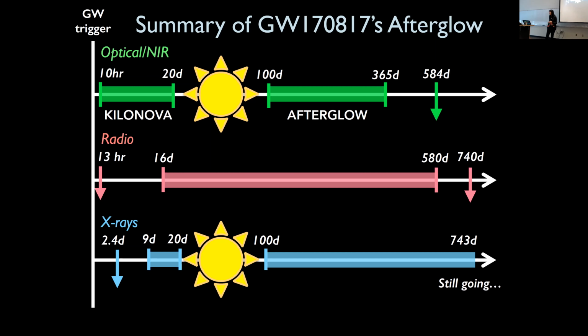And then this is just the X-rays. Again, we had a deep upper limit. I think this is actually really remarkable. I mean, this is a space-based observatory, the Chandra X-ray observatory. And the program was triggered to happen basically on a weekend. So we always joke that the best transients happen on Friday nights because it basically ruins everyone's weekend. But the Chandra staff worked really hard to get this very deep upper limit, and then saw the rising emission in the afterglow. The sun got in the way here too, but it's not as much of an issue in the radio band. And then it's still going on. And so this is where we're at so far with the EM emission.